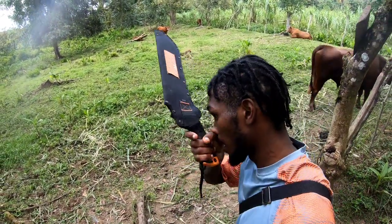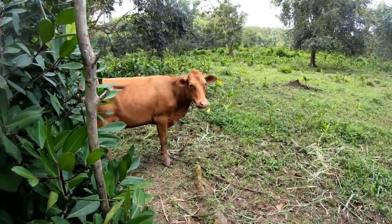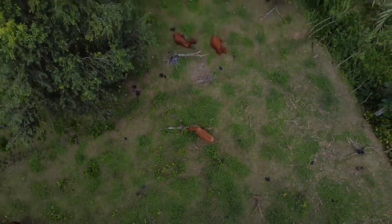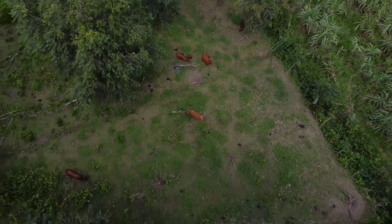1, 2, 3, 4, 5, 6. There's 6 of them right now. So this is his little pasture where he keeps his cows. So we'll show you an overhead view of that. Yeah, so we'll show you what's up with that. But right now, as I say, the coconut will come here.